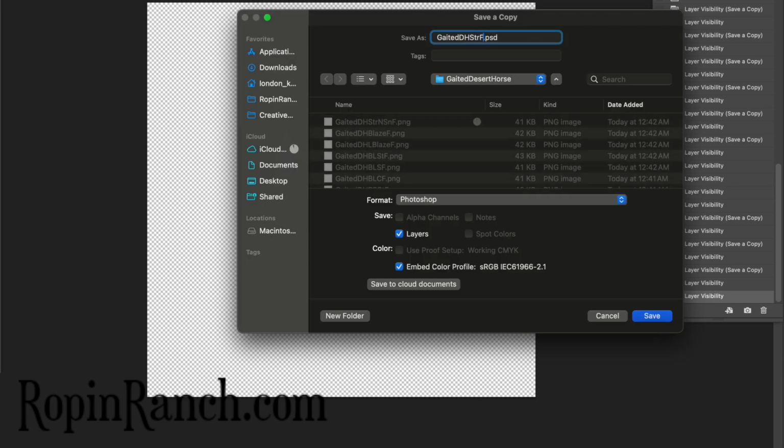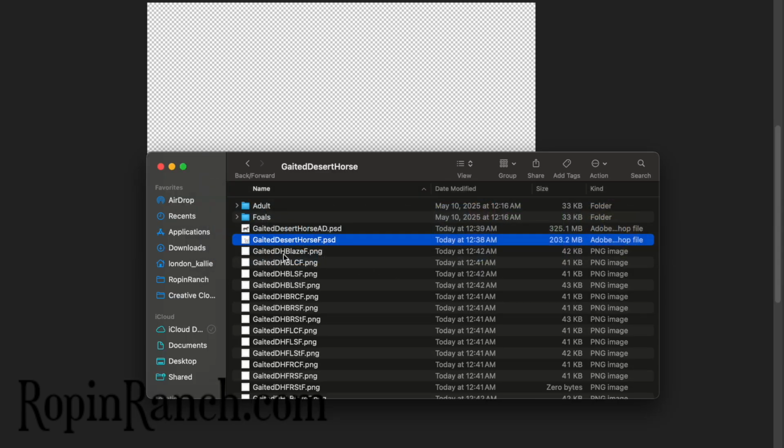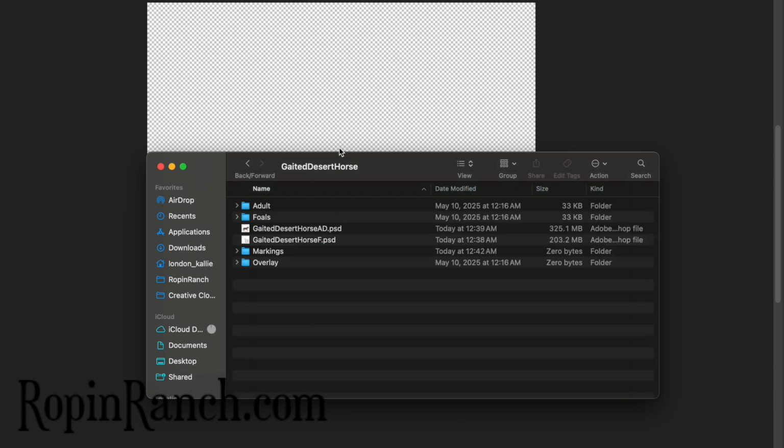And then we have the stripe. And then we have the star. Is going to be those. So we're going to close those, tab over, and I want to move all of these into markings.